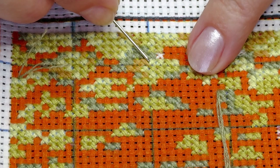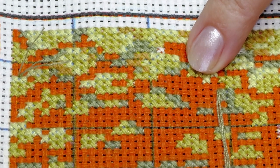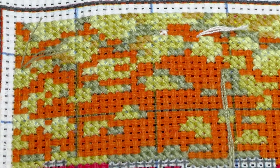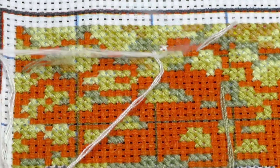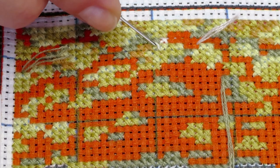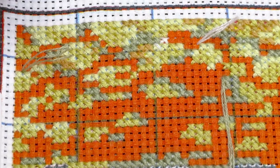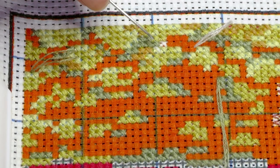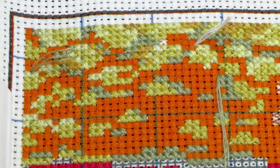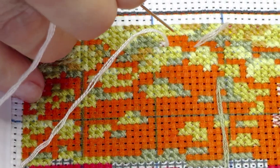Then I will go to this stitch that I created wrong. I will overlap — it's light colors and they all kind of mix up in here, so it will look a little bit like a blend. The point is it's overlapping and you're not gonna probably even see it, but now it's going to point in the proper direction. So this is a little tiny help and trick for you — just so you don't have to worry if you create a stitch in the wrong direction. Just find the coordinate and thread, or even just go for it — it doesn't matter.